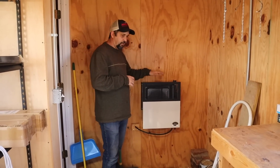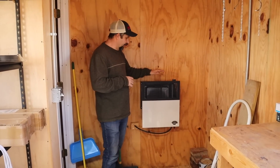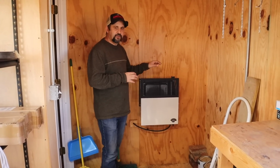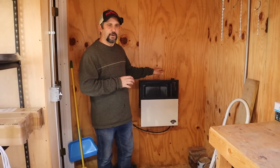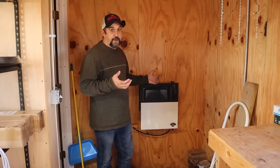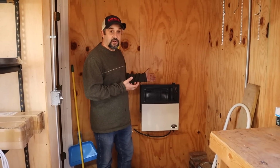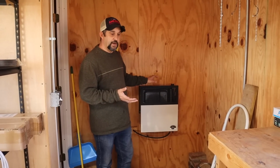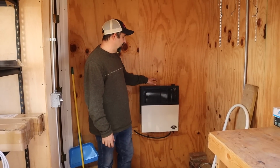We installed a propane heater in here. When we first did that about 3 years ago, we installed what's called a ventless heater. Ventless heaters are nice because they're easy to install. They're very cost effective. They're pretty cheap. You can pick them up at like Home Depot or Lowe's.